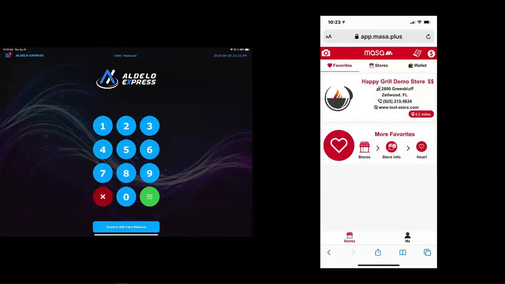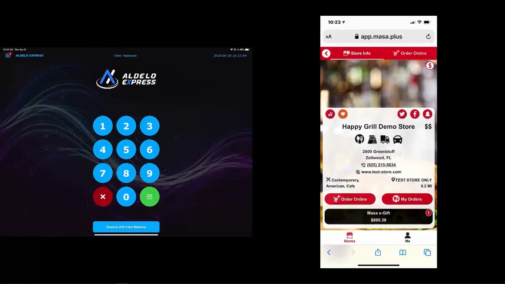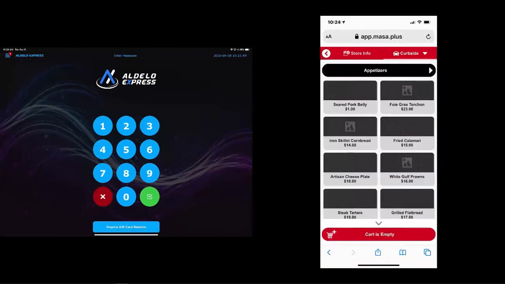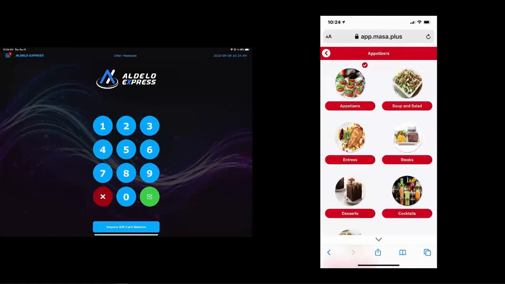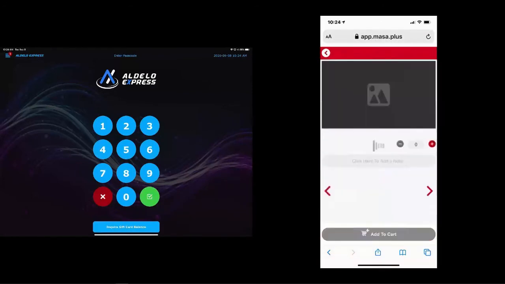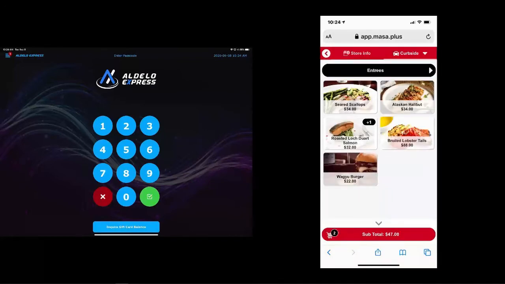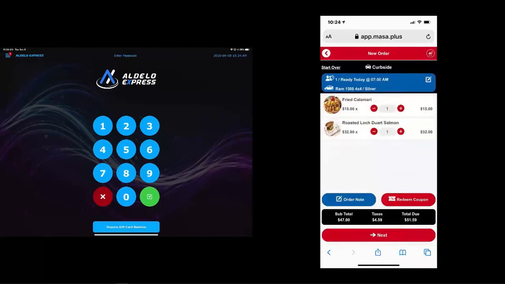All right, let me go through a different order then. Let's do the curbside. This time, I'm going to order online and curbside. I'm going to ring up some items and then we'll pick those up. All right, I get these 2 items.